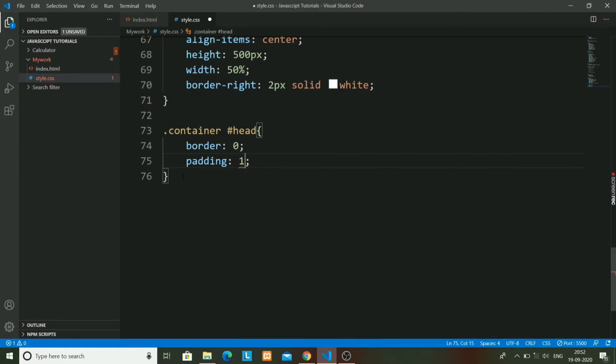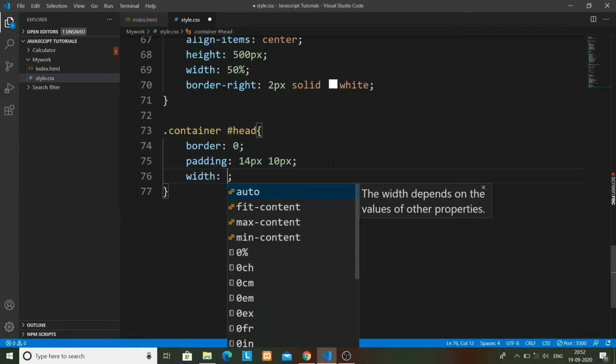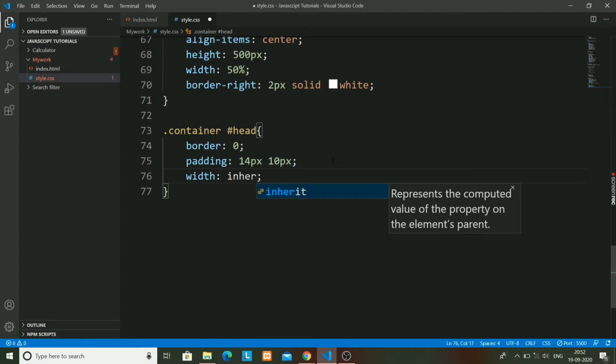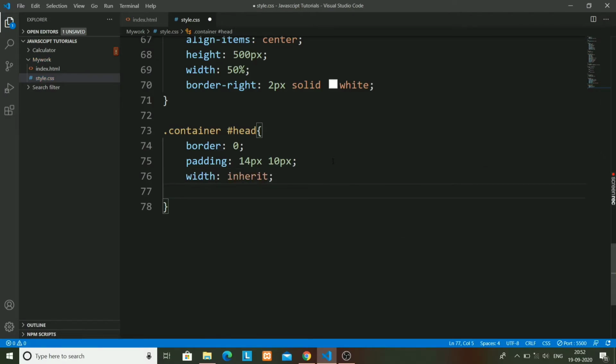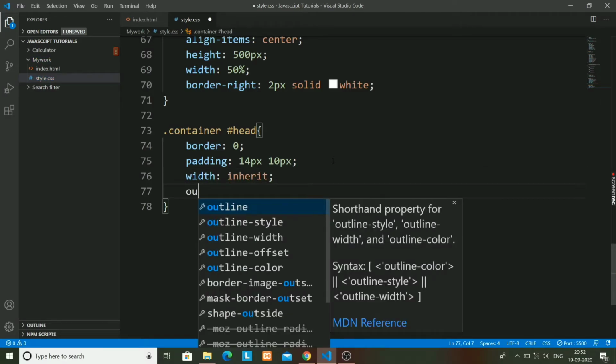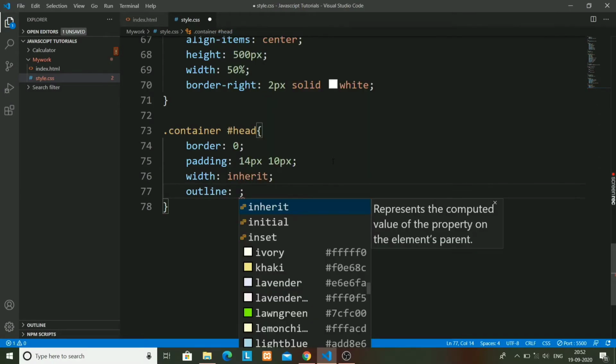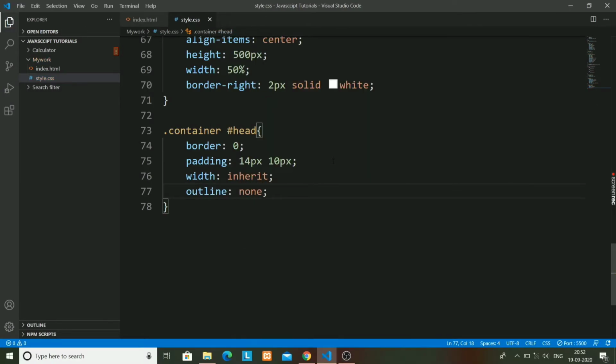Padding will be 14 pixel and 10 pixel. First of all, I will give border as 0 because I just wanted to reconfirm whether it will look good or not. Its width will be inherit, so it will have the complete width that it can take.